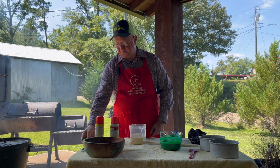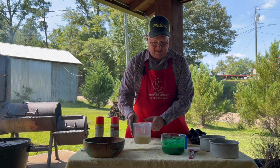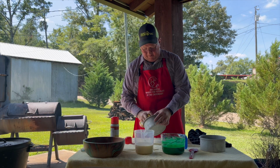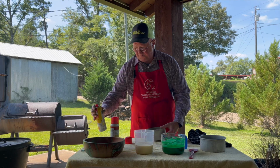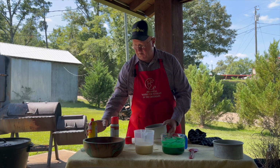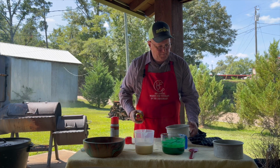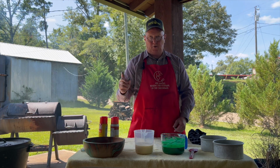All right, folks, there we have a really green cake batter and a natural cake batter for the purpose of what we're going to do. Now, I'm going to take our Chuck Wagon's favorite friend, as you call it, Pam. And we're going to spray these really well. And we're going to cook these right here on my smoker. And we're going to talk a little bit about that here in a minute before we actually dump the batter in here. Because again, this is all about the method, not necessarily the recipe.